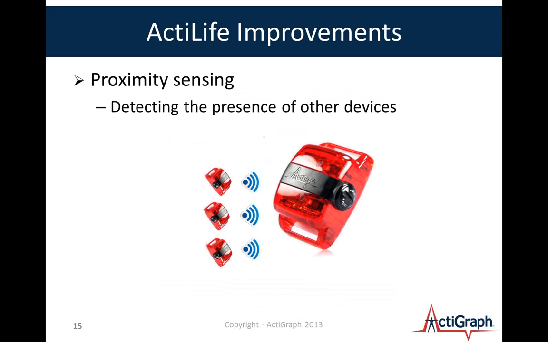We'll also be able to do proximity sensing with these devices. So if I have one device being worn by, say, a child and another device being worn by that child's mother, I'll be able to tag when they are within proximity of one another, thereby giving me the opportunity to correlate my data for analysis to see if they're more active or less active when they're around their sibling or around their parent. Another application, you might want to put a device near a coffee table or a TV to see how much time your subject spends in the vicinity of that device. So that will be available in ActiLife 6.9, which is scheduled for next month.